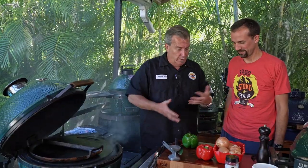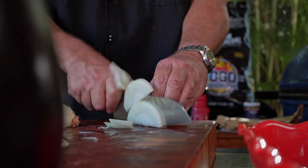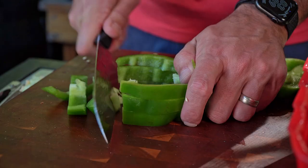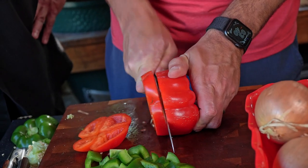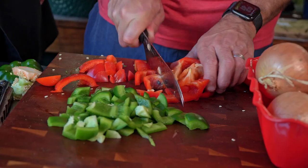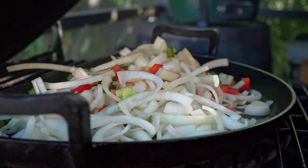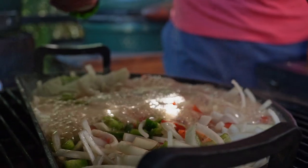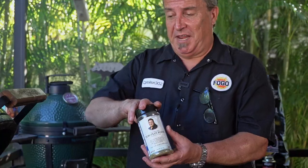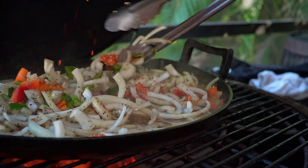All right, the grill is configured. Now time to start chopping. For this cook, we definitely want more onions versus peppers, so let's start with the peppers since we're doing less of those and just chop them up. For a little kick, we're going to add some Tina Cannon rub, just sprinkle it right over the veggies as they cook down. That's going to add a bunch of flavor.